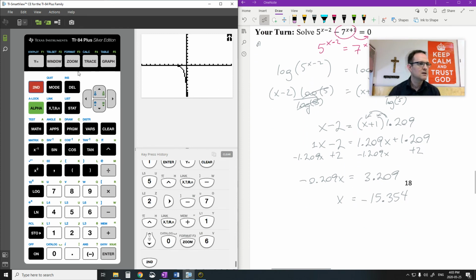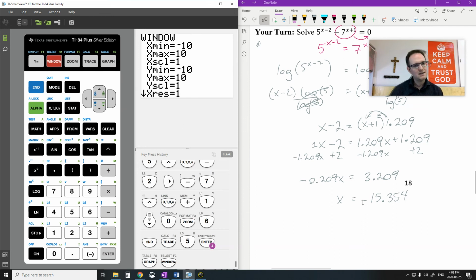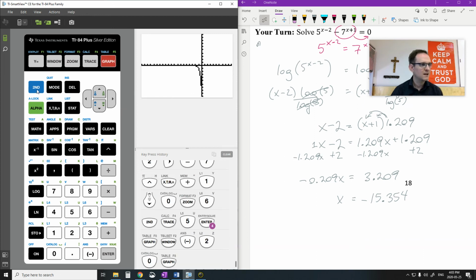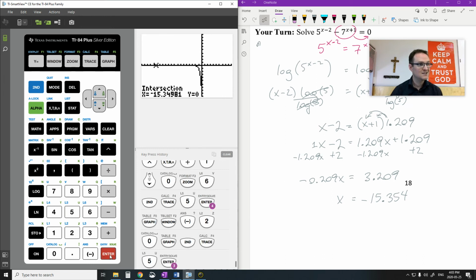So if I do go second trace 5, enter, enter, enter, it's probably going to cause a problem. Yeah, it's not going to work. But our guess is around -15. So I have to make sure my domain can at least see that. So here's my graph. Okay, now if I go second trace, intersect, enter, enter, enter. There you go. Ooh, we're off by quite a bit here. Round up to like 5.0 rather than 5.4. That's fine. I'm okay with that. They're pretty close to each other. I would accept this as a pretty good answer for this one.